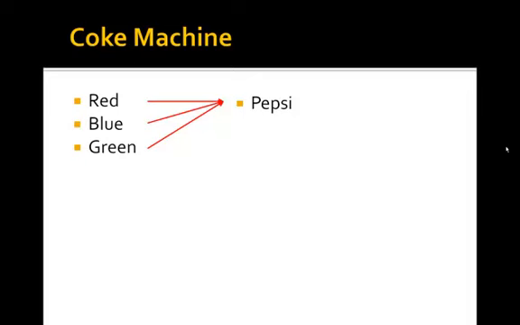Now, even though this looks like a similar situation, it's actually completely different. Notice how no matter what input I give it, I keep getting the same output. In this situation, it turns out that my wife came across a great sale on Pepsi, and she decided to stock my machine with nothing but Pepsi. The big question is, is this really a function or not, though? It turns out that this is a function. The reason is, every time we put in an input, say red, we get exactly one output, Pepsi. And it just happens in this case that all of the outputs are the same, still Pepsi. So yes, this is a function because it fulfills the criteria.